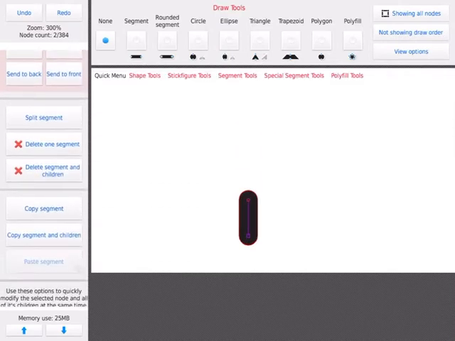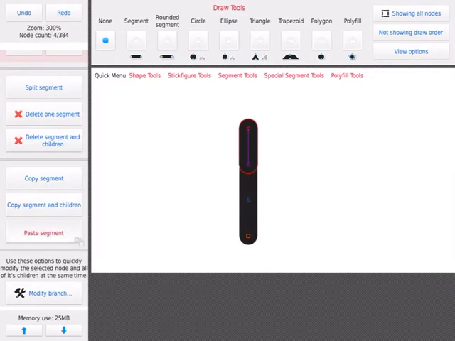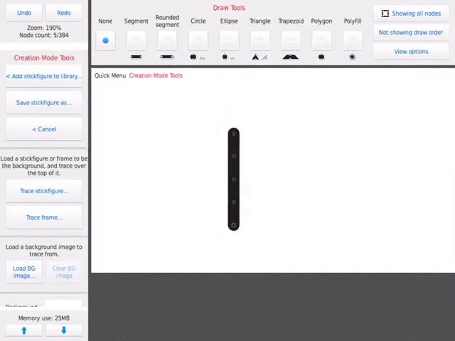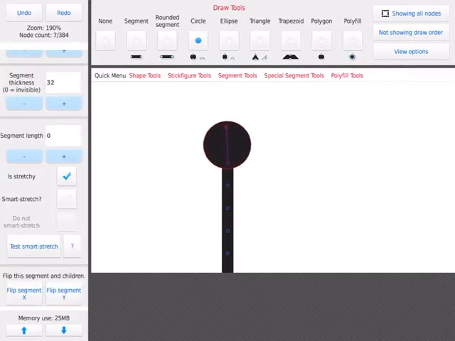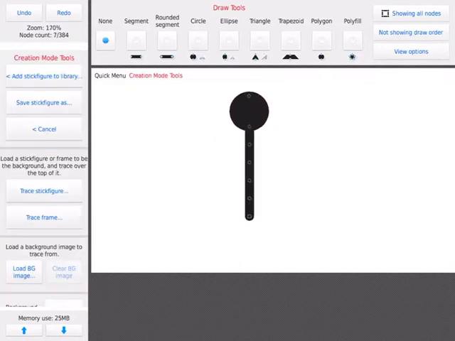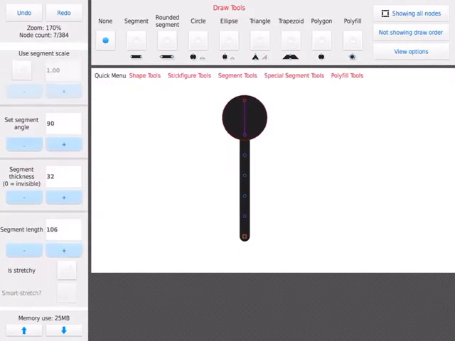Alright. Now, just gonna do this round about 5 times. Going to make the head. Gotta make sure that you don't make the head too big. Can easily change the thickness and length.